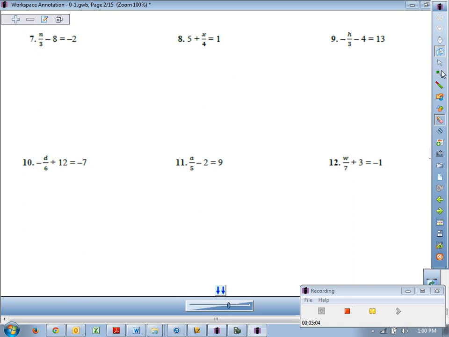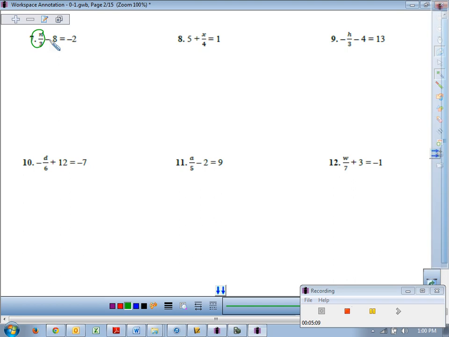But would you agree that this is the term with the variable in it? Is there anything being added or subtracted to that guy right now? This minus 8. Our first move is to get rid of that minus 8. How do you get rid of a minus 8? You add 8 to both sides, and n over 3 comes down, and we will add 8 to both sides. What's negative 2 plus 8? It's 6, and the equal sign's still there. Cool with that?